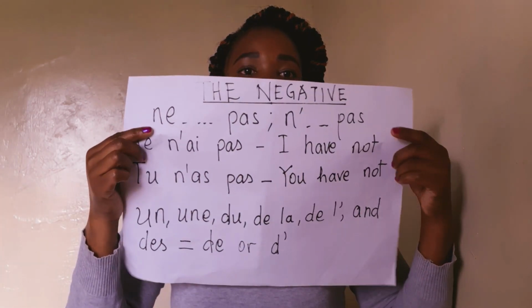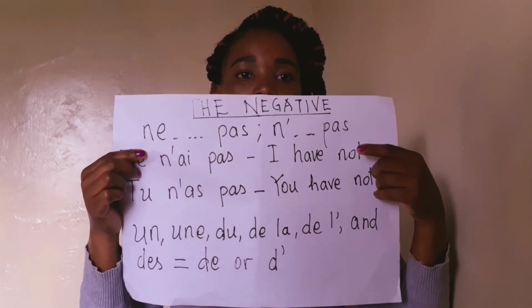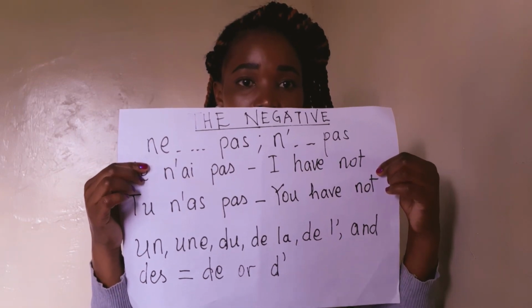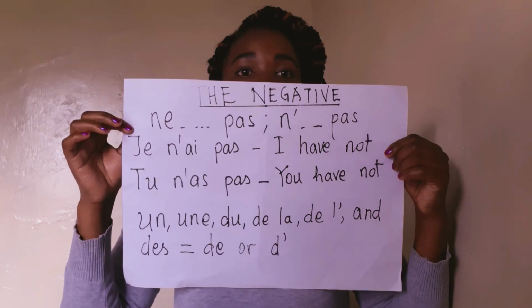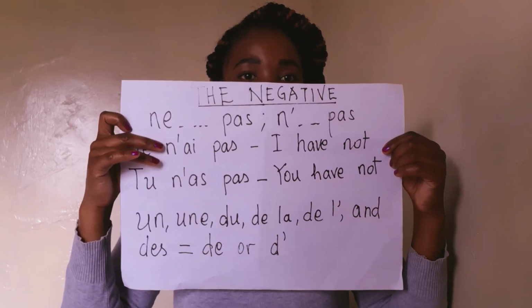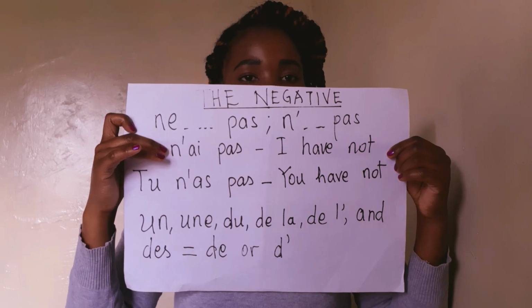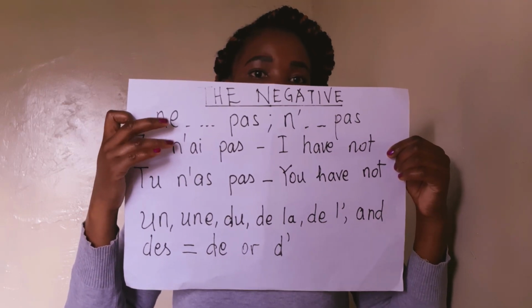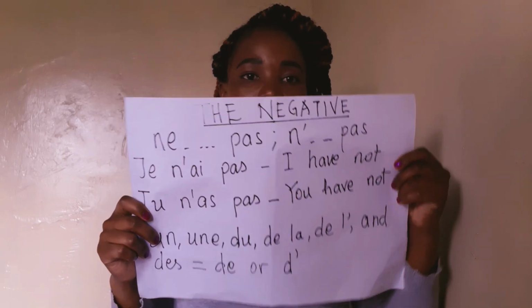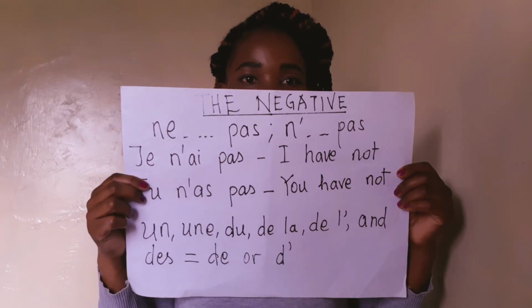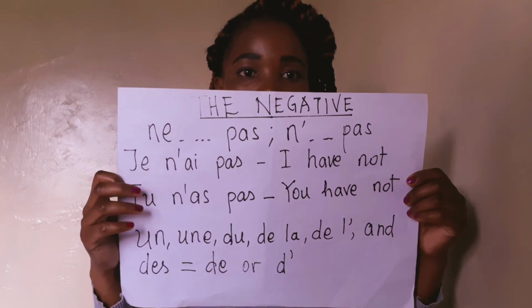One thing to note when you are negating these phrases, or when you're negating many things, you're going to use ne and pas. Okay, when it is followed by a vowel, you use an apostrophe. So you can say je n'ai pas. You put n in front. You see, for the case of the vowels, you put an apostrophe. Before the verb we have ne, and after the verb we have pas. So that way you've negated. So you can say je n'ai pas to say I have not. You can say tu n'as pas to say you have not.